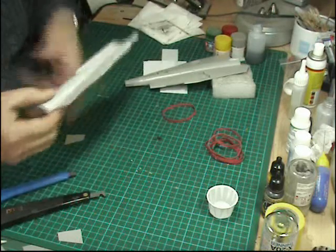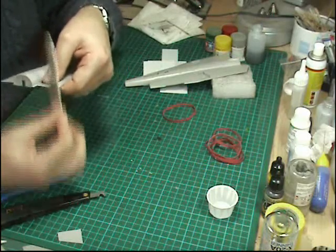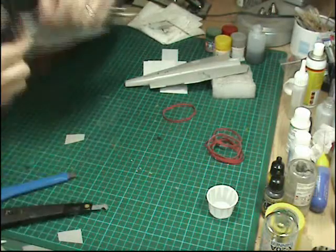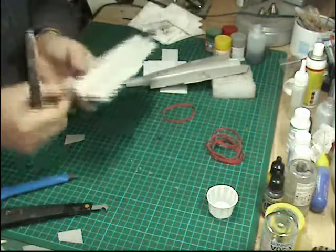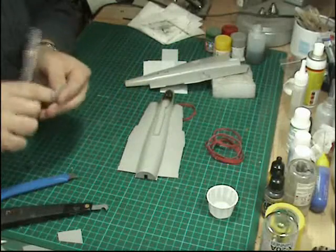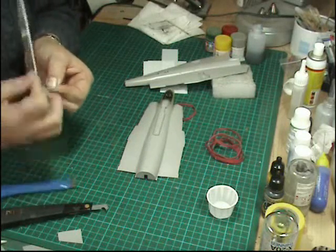You'll get a little bit of plastic which is just off that centre bit, so you just take the file, keep it flat and run it along both sides, and they're nicely cleaned up. Obviously the same then on this flapper on the back.